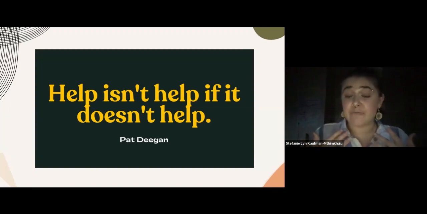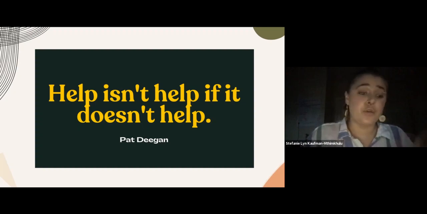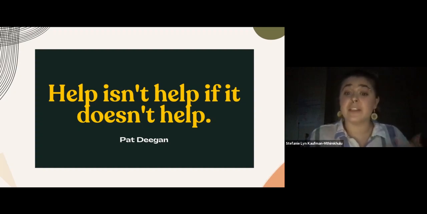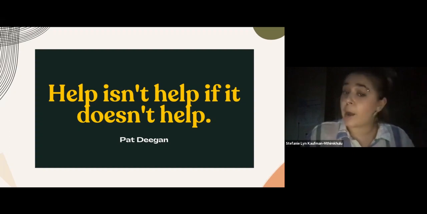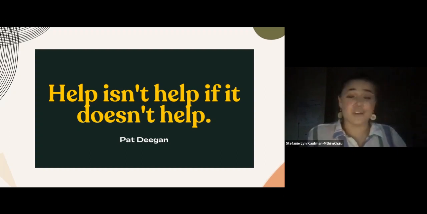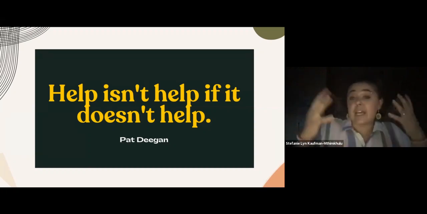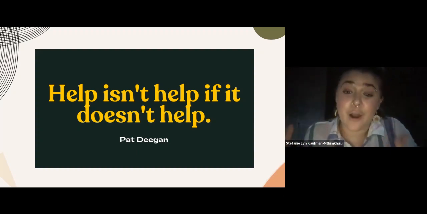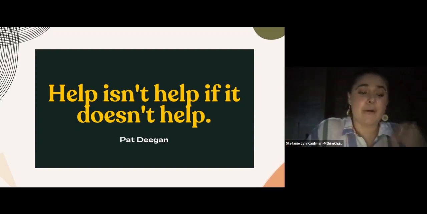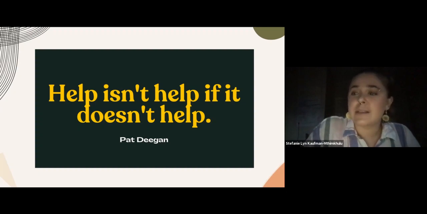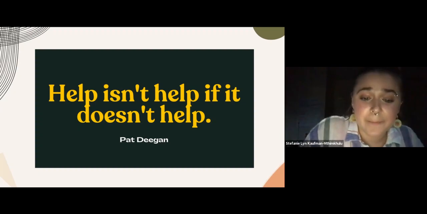I'm someone who has been restrained. I have never met a person who has been restrained who has said that that experience made them feel safer and made them feel calmer. So if we're going to restrain someone, let's not have that illusion that we are doing it to help this person. Let's name the fact that we are doing it for liability reasons or because we're scared of what might happen to other people in the office, right? So really just thinking about those dynamics. We don't want to call something help or support if that's not actually the intention behind it.